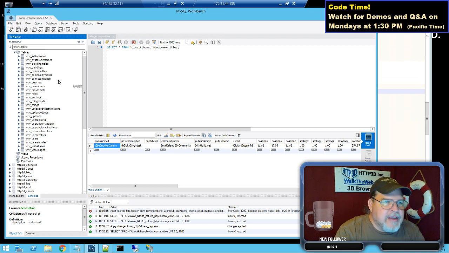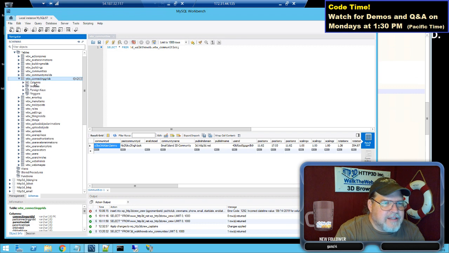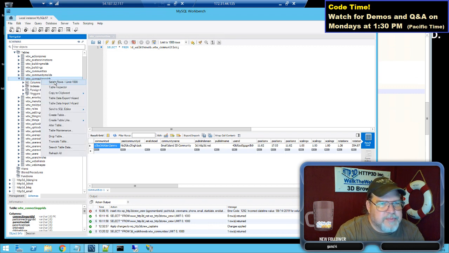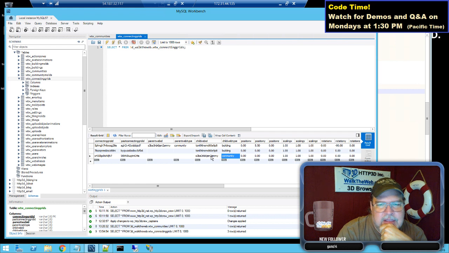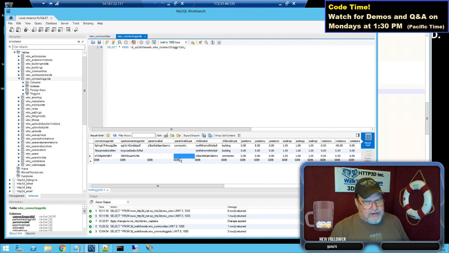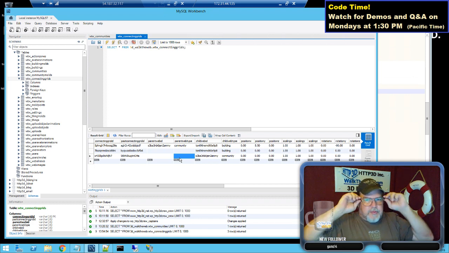So in a connecting grid, there's basically a couple different connecting grids for each building that we do. Let's pull up some data so you can take a look. For every community, there's one that does not have a parent, which means that it is its own parent. Okay, that is the core connecting grid for which one we're using.